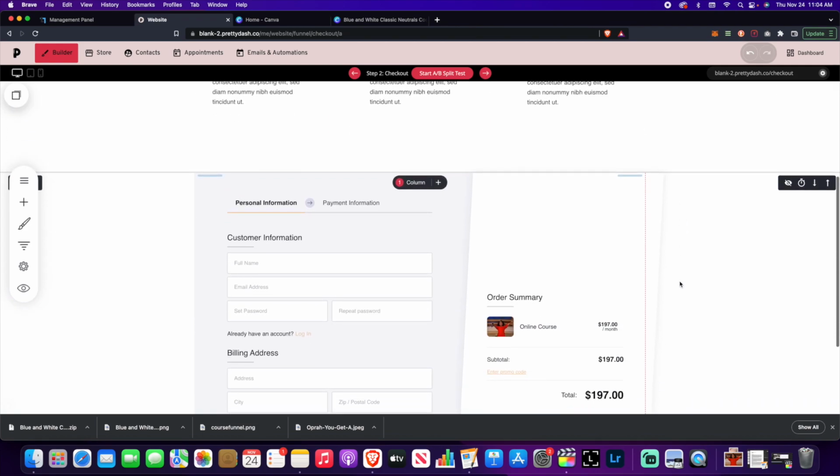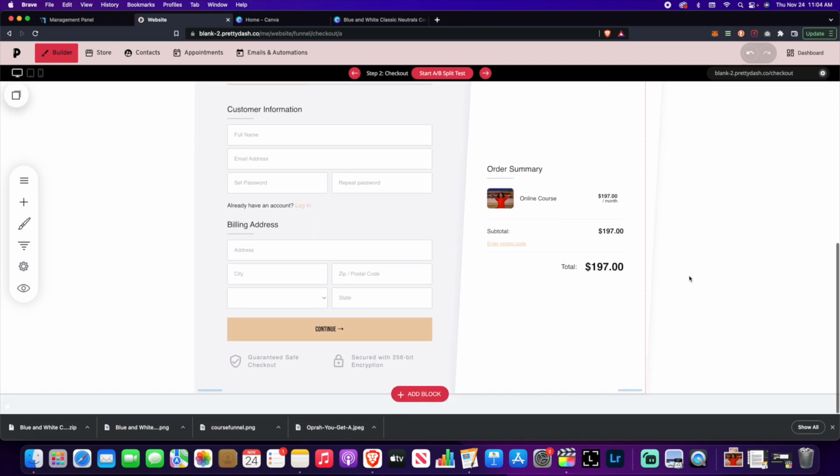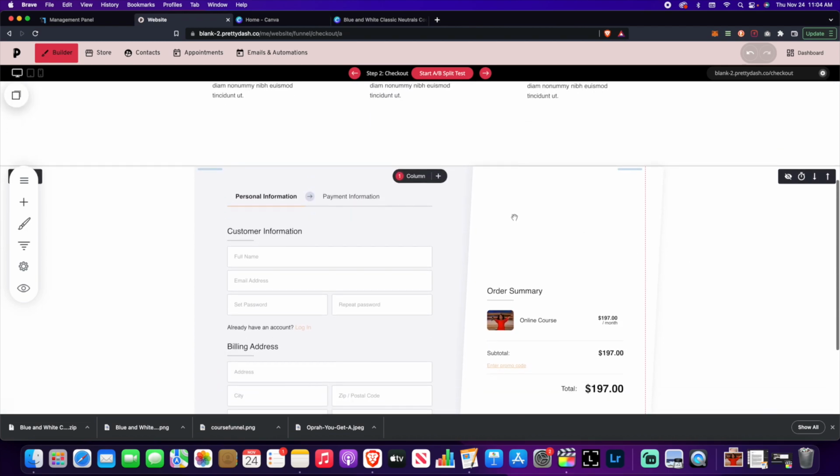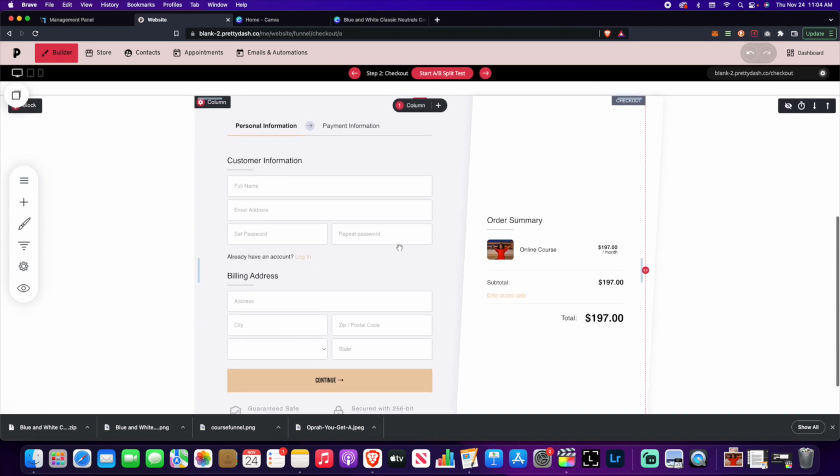So there we have it. There's the checkout. We will worry about the member groups thing later, because as you saw when we were building the product itself, you could choose which member group they went in. So if they go through this checkout, they're going to be put into that member group. And like I said, at the end, we're going to go over how to connect the member groups and how to make the pages accessible only to those members. So we don't need to worry about that right now.